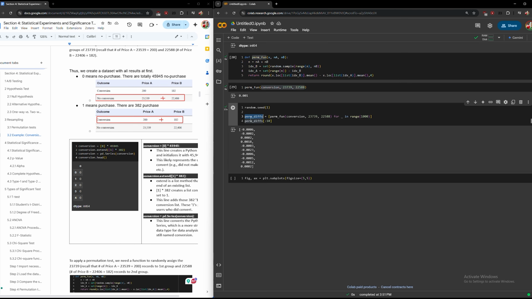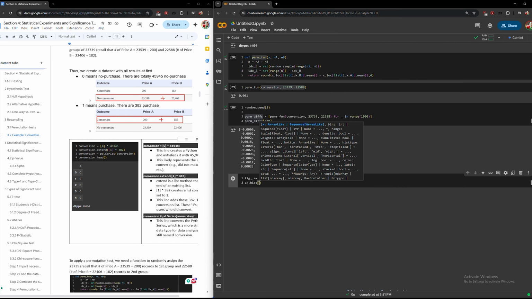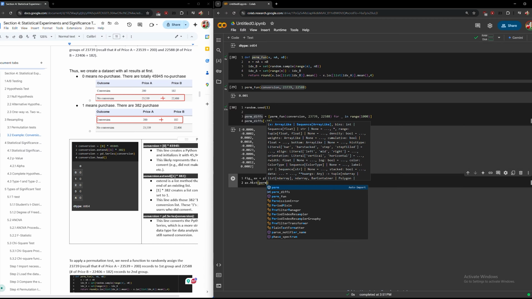So we have a data set for the conversion rate difference right now, and then we will just build up this histogram to look at this. Okay, and then we'll make an X histogram using the perm difference.